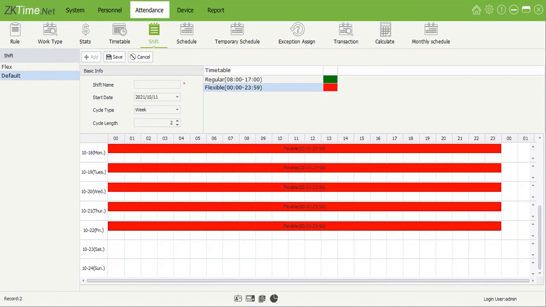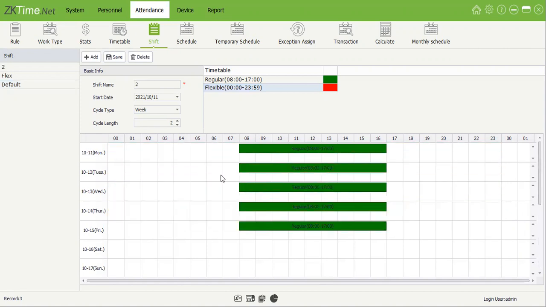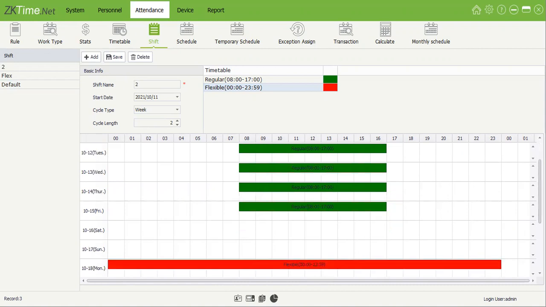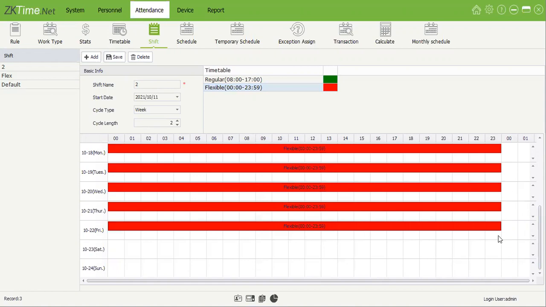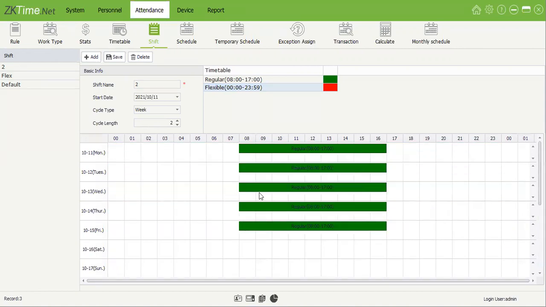So now you see that I have 2 weeks. So I'm just going to put it 2 just so I'll know what that is. This will just mean once we are done with week 1, it will then go on to week 2. And once you are done with week 2, it will start again on week 1. So let's say, for example, you worked until you're done with week 2, then you'll just start at 1 again. So it will cycle every 2 weeks.